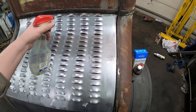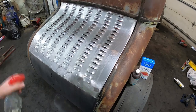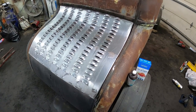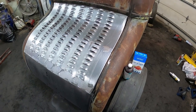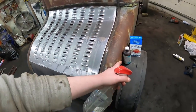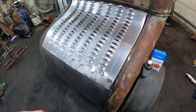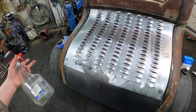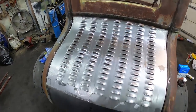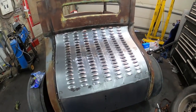So I got the heat cranked in the garage. This is supposed to start some sort of reaction. I don't know what. So I'll let that set up for a little bit. I don't know, I'll spray it a couple times, see if it starts doing anything. And then the second step is vinegar, hydrogen peroxide, and a little bit of salt in there. And that's supposed to make a big difference. I don't know if spraying with vinegar first does anything, but the internet's never wrong, right? So I'll do this, and I'll bring you guys back in a little while.